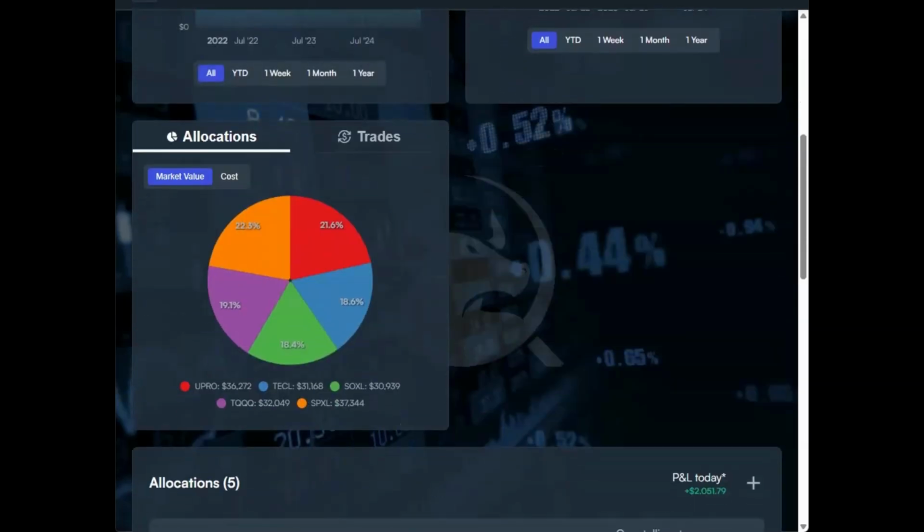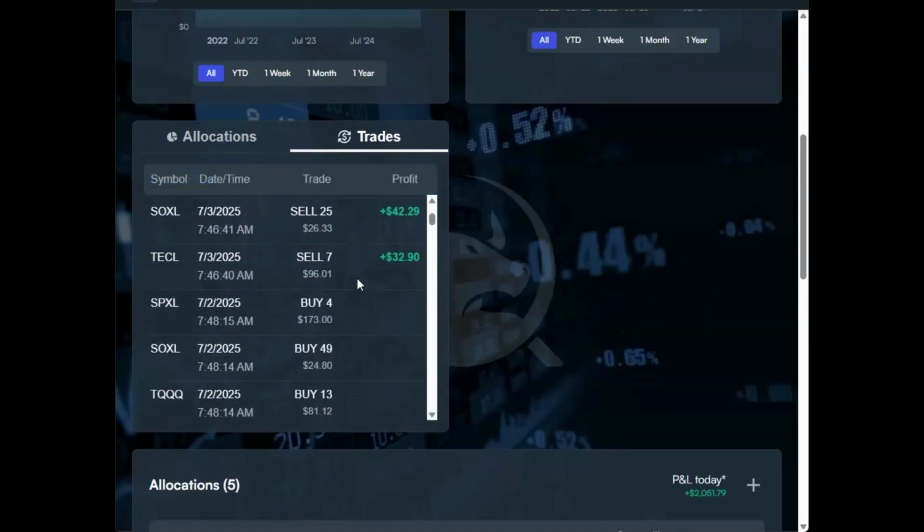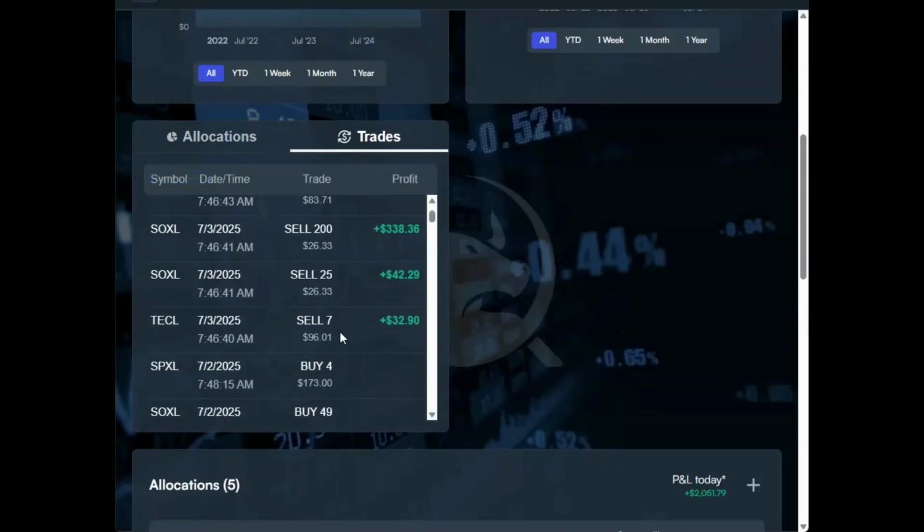Down in this area is allocations. Each fund you invest in is known as an allocation. This pie chart is just a quick view of how balanced your account is between all your allocations. There is no hard rule about keeping everything balanced. It's entirely possible that you are heavy in one fund and light in another due to personal preference. If you click on this Trades tab, this will show you your last 90 days of buys and sells.